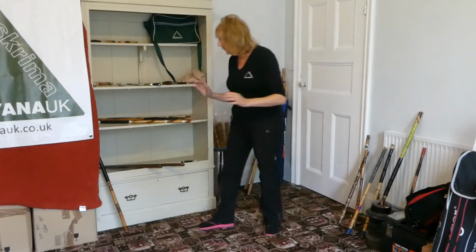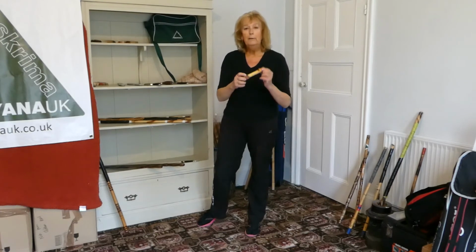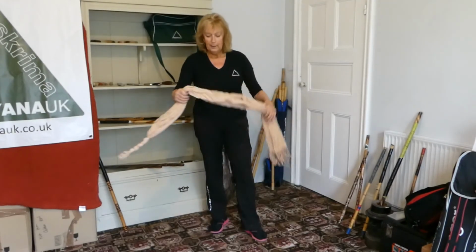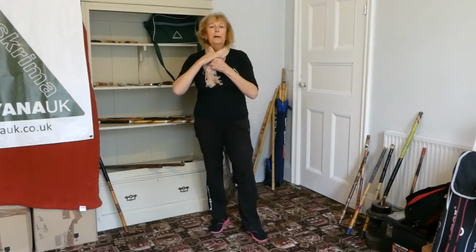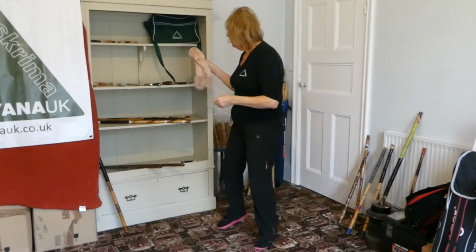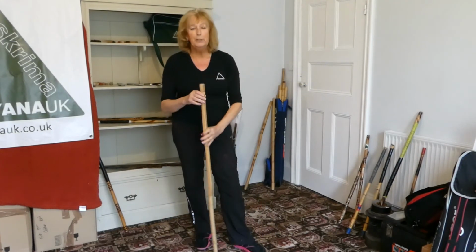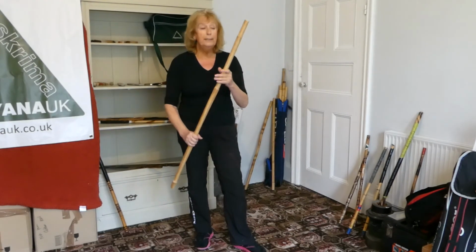We have other weapons. We have seguidas, which are pocket sticks, and we'll cover more about that later. And we also have the sarong, which is a scarf that we also use in the style. We hold it like this, and then we have a quick release mechanism where we can do this kind of move with it. And we also have longer stick weapons like this, the 40 polegada tirada ag depensa, which means 40 inches or longer attack and defence. So we have a two-handed style as well.